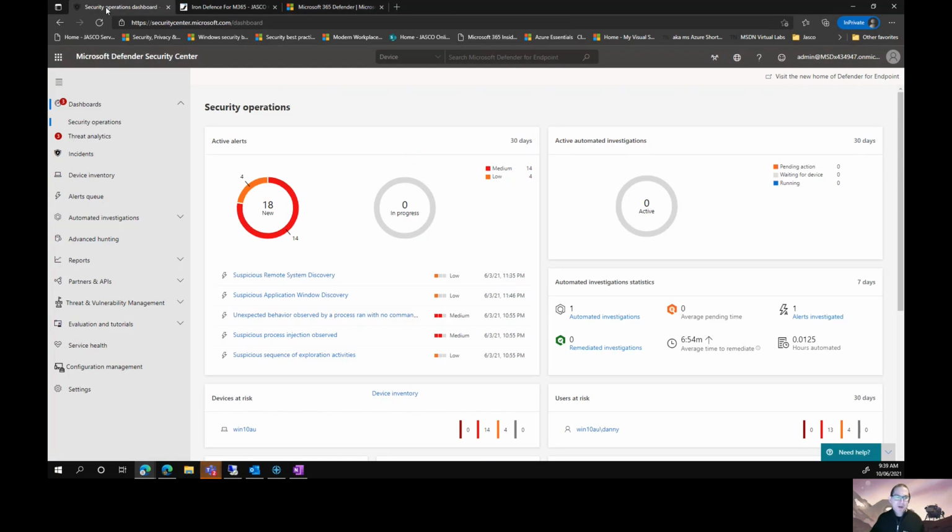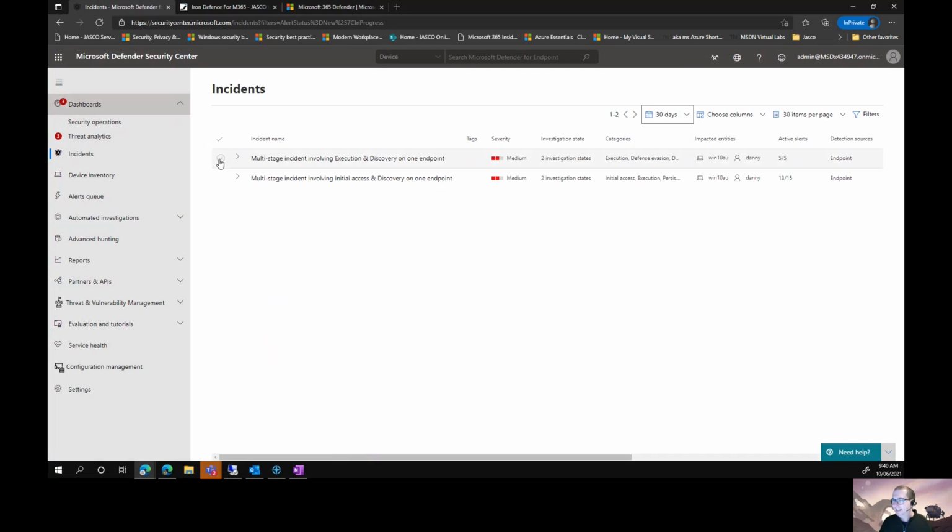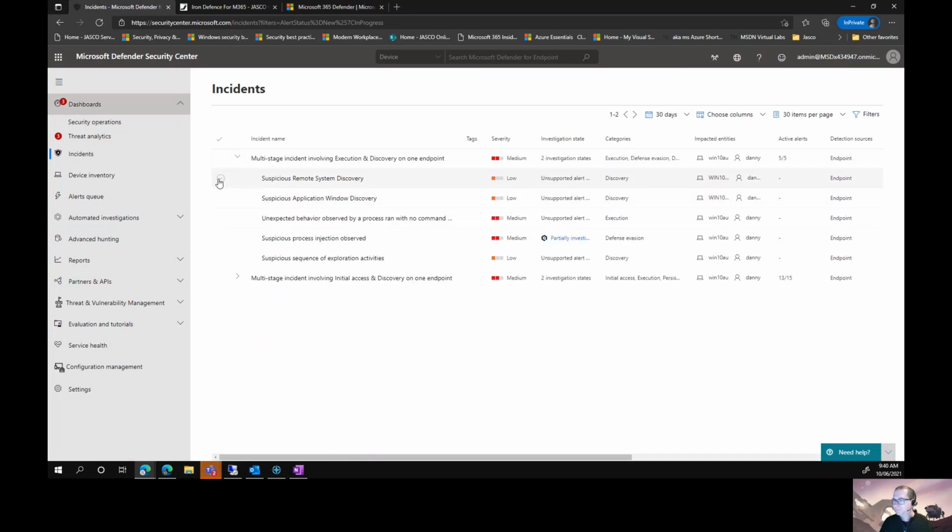So the core of Microsoft Defender for Endpoint started with me back in 2016 at that Ignite breakout session, where we looked at a component there which was there from day one, which was the timeline. And this is what sold me on Microsoft Defender for Endpoint. So I'm just going to jump across to one of the incidents to demonstrate what that looks like.